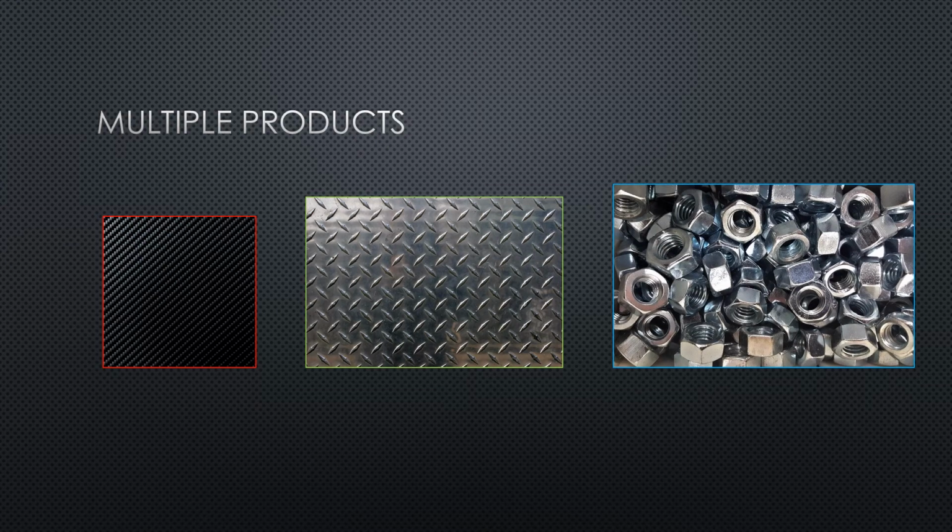When we analyze a firm that has multiple product offerings, we must take into account their sales mix, that is, the proportion of sales for each of their product lines. To do this, we must weigh each product's contribution in proportion to total sales of all products of the company's offering. We have our three products below: sheet metal, bolts, and carbon fiber. Each sells for a different price, each has its own costs associated with it, and each has its own demand. On the next slide, we'll work through a sales mix situation in order to find the break-even point.